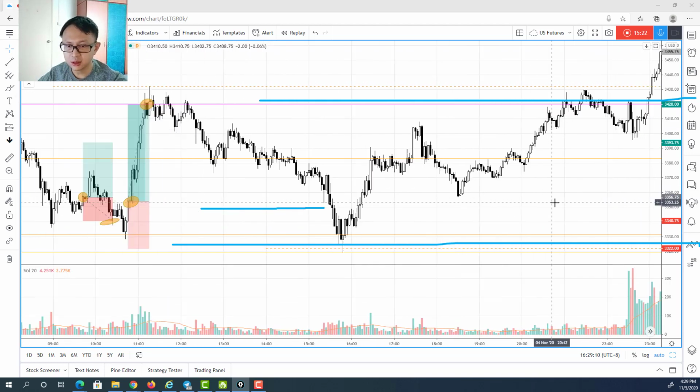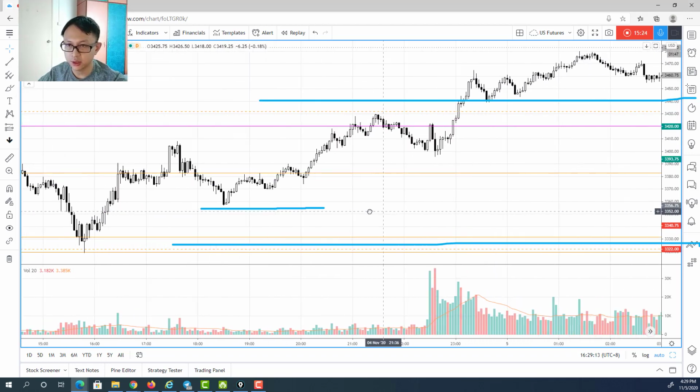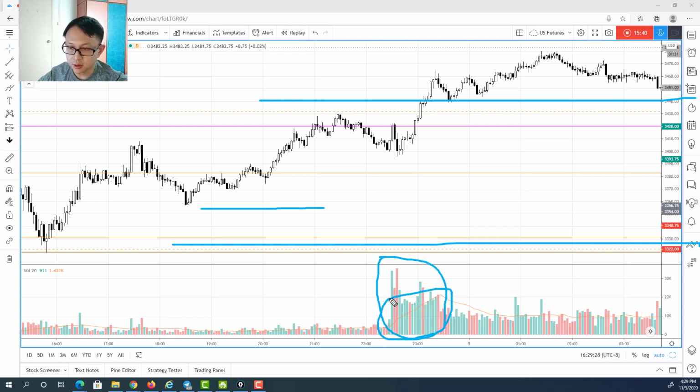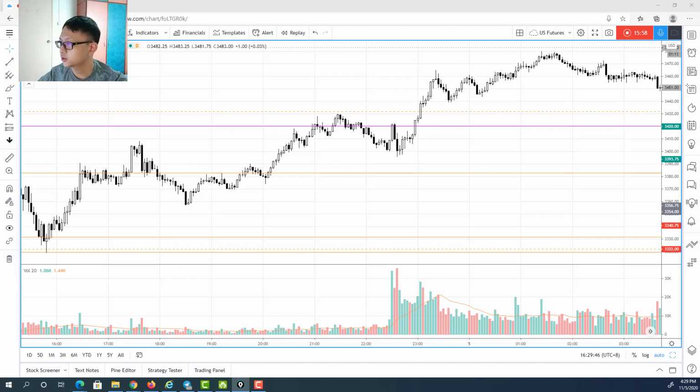And subsequently, I think during the US session I wasn't trading, so actually there is still some of the upside. We can see that the volume actually swelled as well, so we have an increase of the volume here, together with the breakout of the previous swing high and also continuation to the upside. So definitely there's some trade that can be taken there as well. Alright, so that's the trade review.